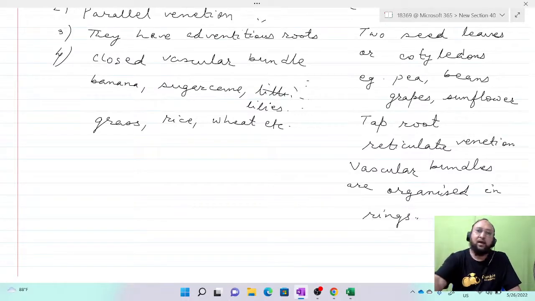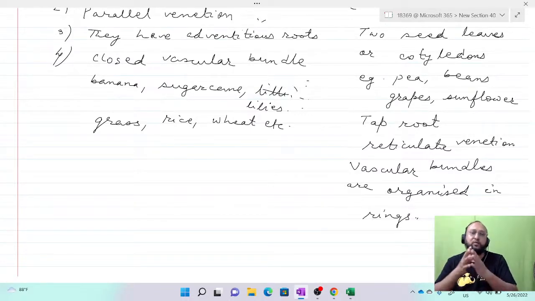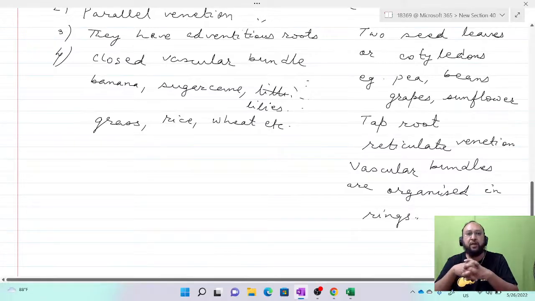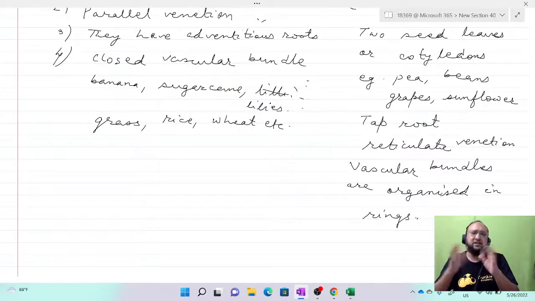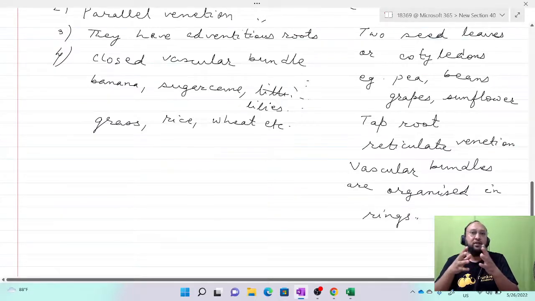Okay, so angiosperm, as I told you, is the most advanced group of plants in the plant kingdom. The most primitive, with its very small body without any differentiation of roots, stem and leaves, are the thallophytes that we studied as algae. Okay, and we find these grow only in aquatic habitat, where the water is continuously flowing. They require the water for reproduction and development. So that is the thallophyta or algae.